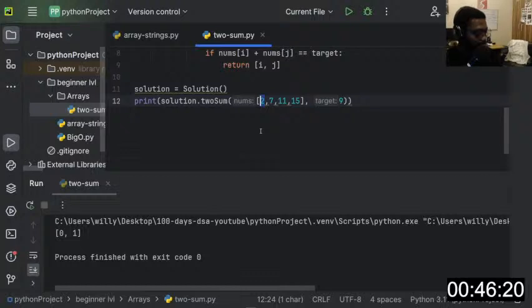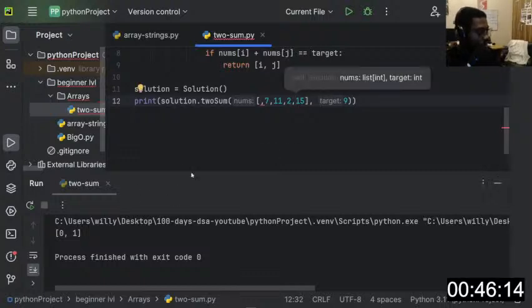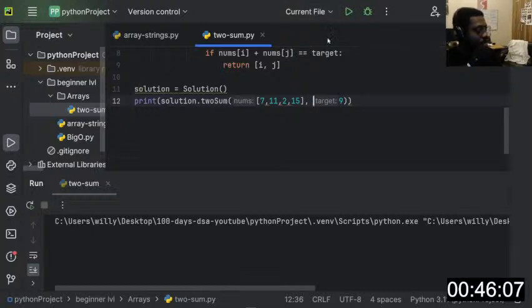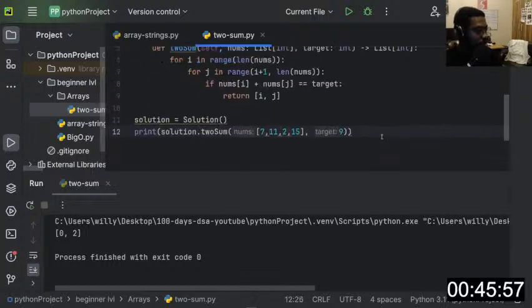If I change the position of 2 and say it is here, what do you think will happen? Did I say the order matters? It doesn't matter. So yes, 2 is in position 2 and 7 is in position 1, and this is still working.